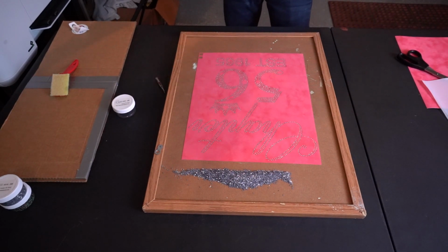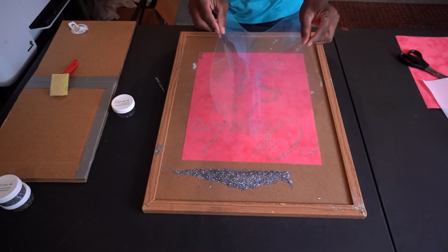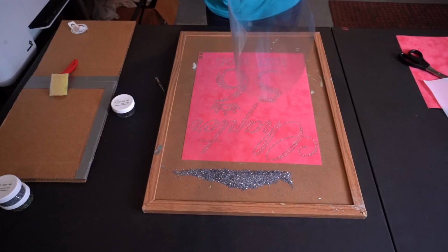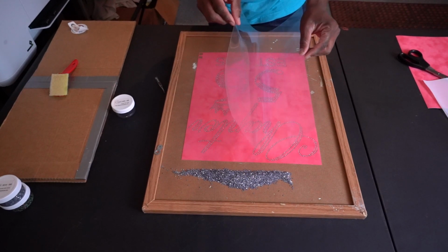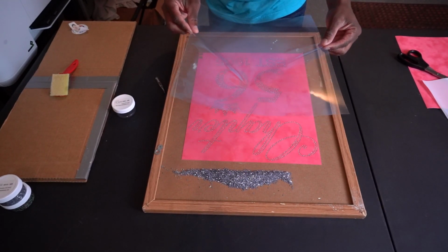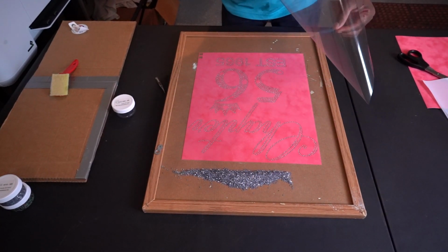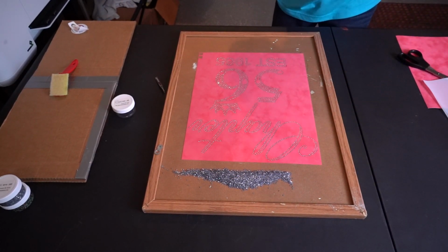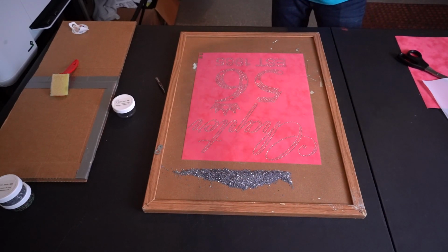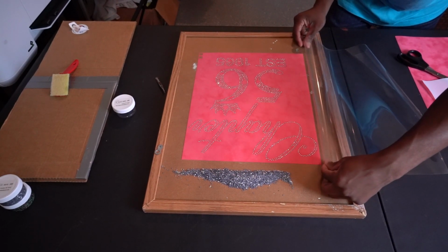So the way I'm gonna do this is, I'm going to roll it up like this so that you got that little bend in the middle, and I'm going to just... man. I don't know if I should start in the middle or if I should start on the side. So I am going to start on the side and hope that I have enough to roll over to the other side, because I don't want to pick up anything on accident.